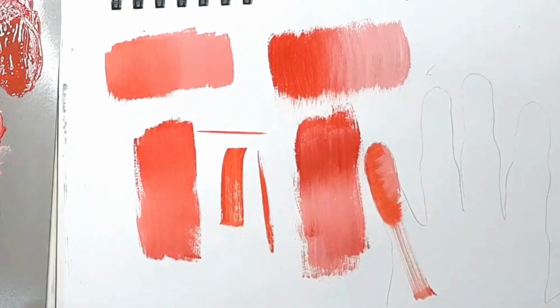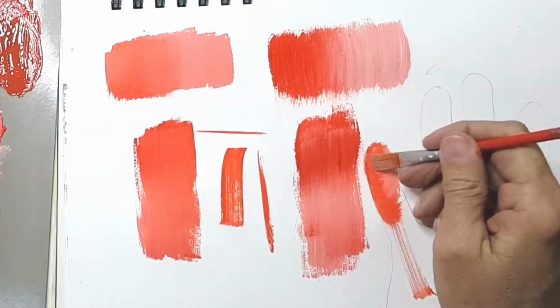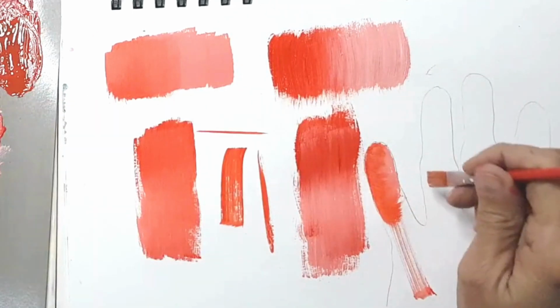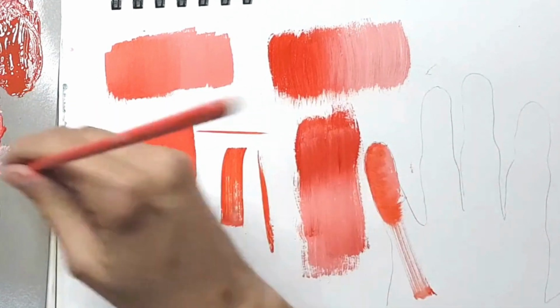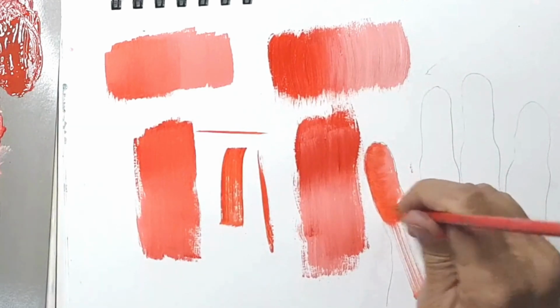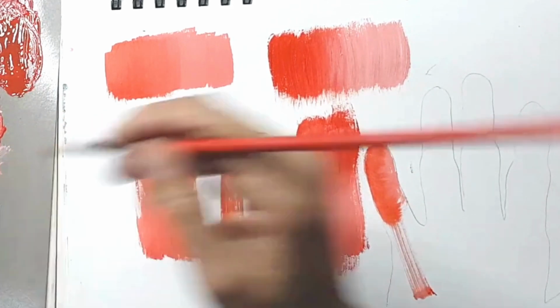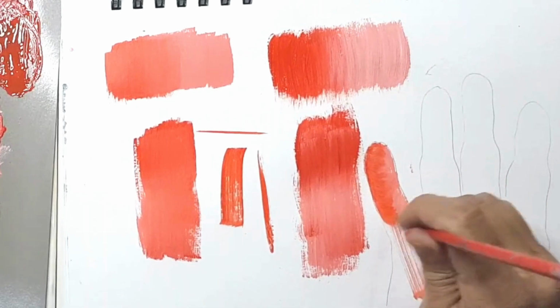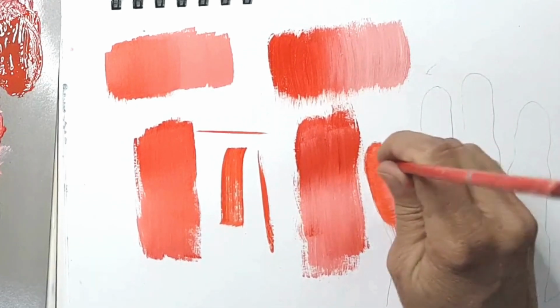Then I get rid of the excess paint. And blending, blending. I can put a little bit, look, just a little, like a teensy, weensy dash. You can make it as light or as dark as you want to, I don't care. The idea is just to see you blending.